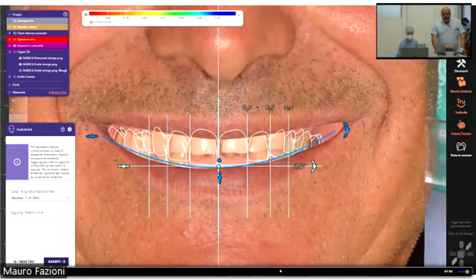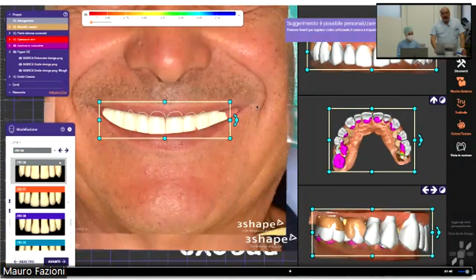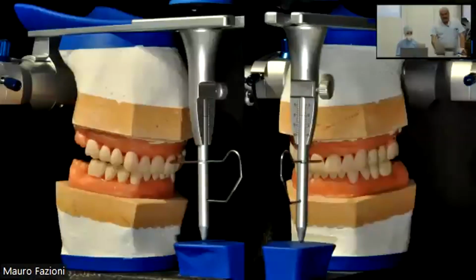The lower lip line gives us very important information with the right morphology. And this is the output.